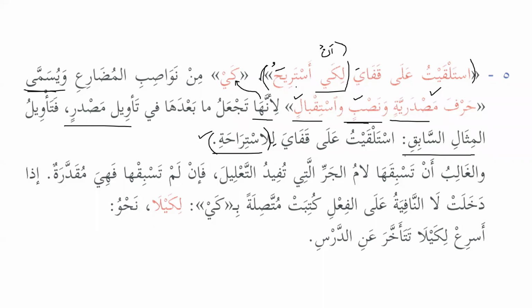We call this al-masdaru al-mu'awwalu, that means interpreted masdar. It's not the real masdar, but we change it into the meaning of masdar. And this is al-masdar as-sarih, with sa, ra, ya, and ha. As-sarih means the real masdar, or the clear masdar. So this is al-masdar as-sarih. That is the only difference between these two, but the meaning will be the same. This is the real masdar and this is the interpreted masdar.